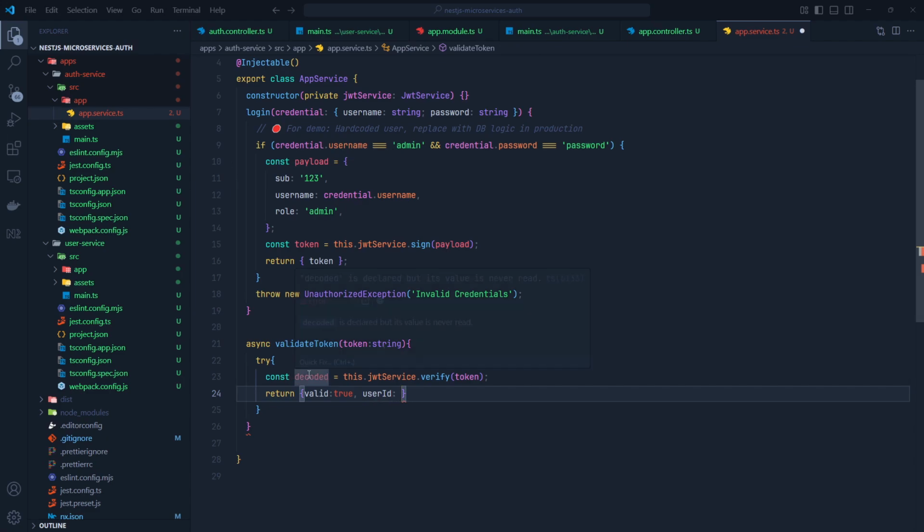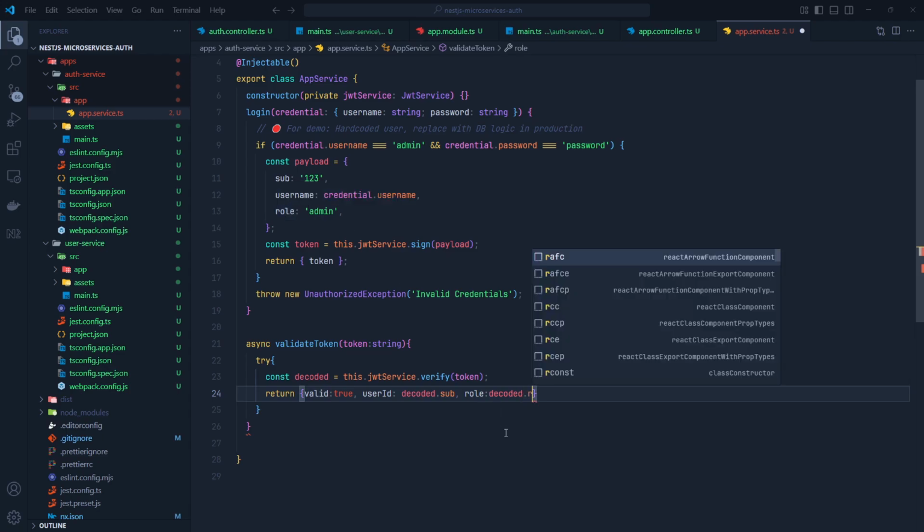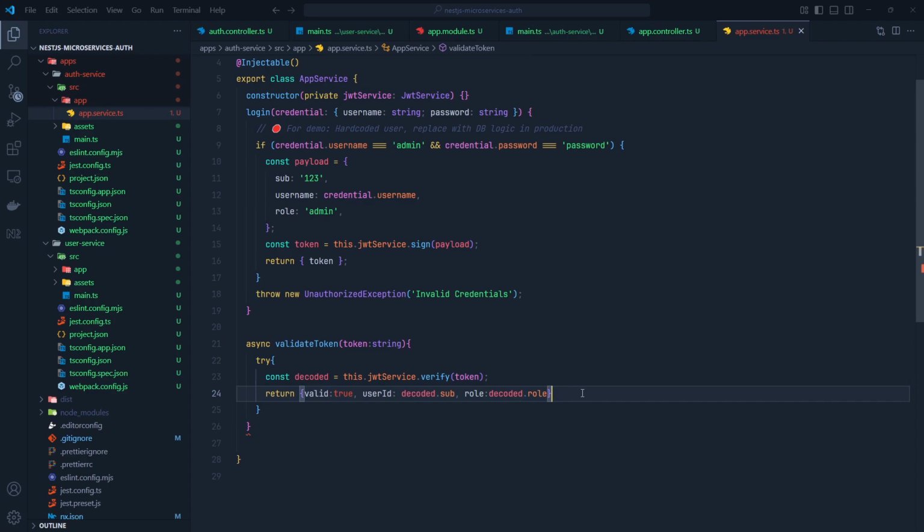So the payload is decoded here. So decoded.sub, and then we can put the role of the user as decoded.role. So as you can see, we have a role here in the payload when we create that token. So decoded.role. Okay, we can also create a type for that to have type safety here. So now we need to put the catch block here.